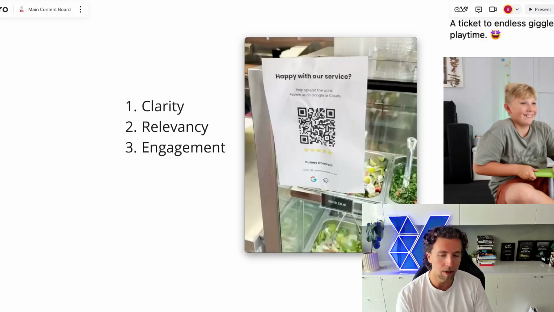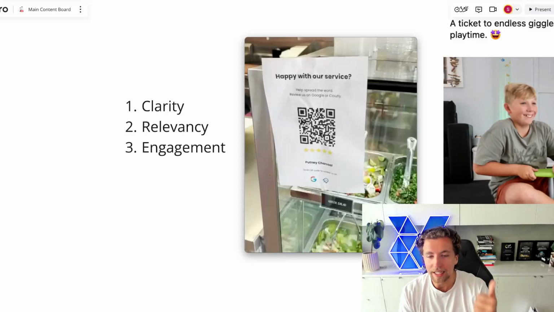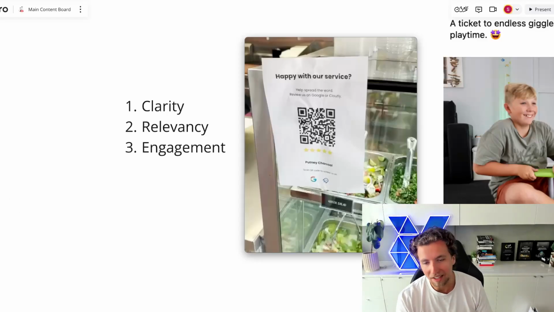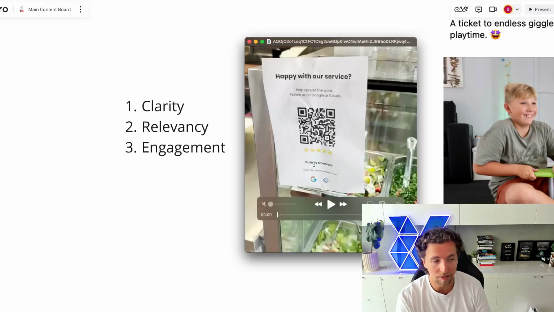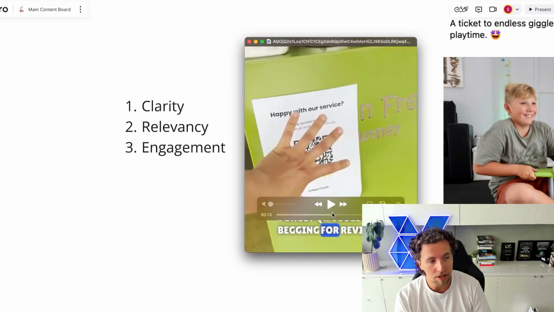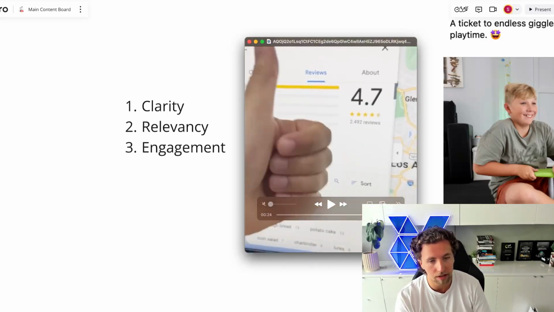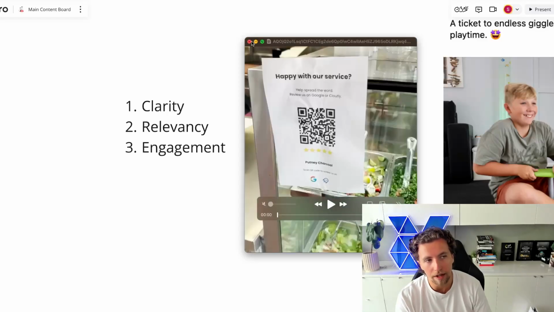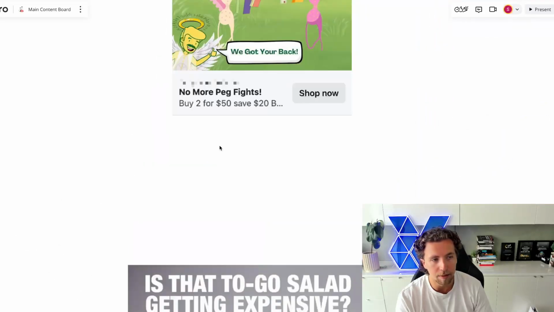And then you can start thinking about all of the secondary and tertiary elements of this video that could tie into your creative production process. The AI voice, and using an AI voice that people have heard before. Number two is cutting between shots every 2 to 3 seconds. So it's keeping a high engagement rate, which is surprisingly very hard to do with this, as it's such a simple product and there's not really many different directions that you can go here. But they've managed to continue to go in different directions every 2 to 3 seconds. And there's a strong call to action at the end. And so there's a lot of different secondary and tertiary elements that you can take into your creative design process and your production process. But the 3 main ones that I would really be thinking about are clarity, relevancy, and engagement.